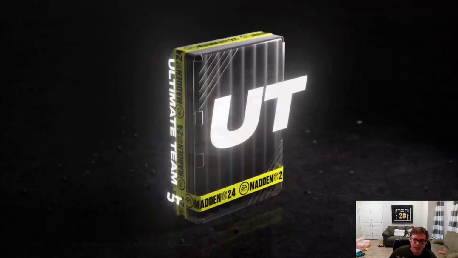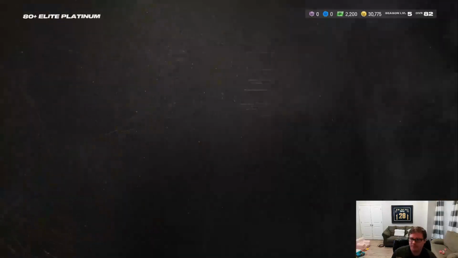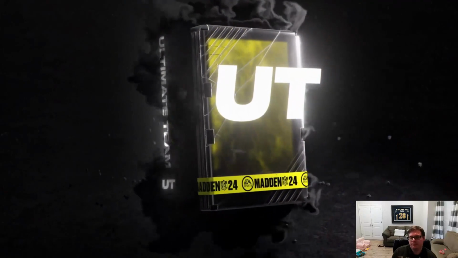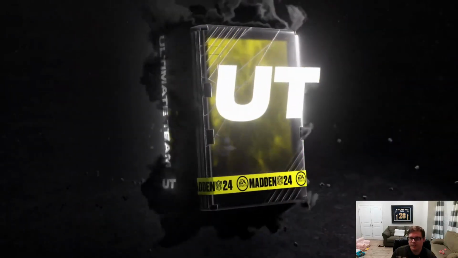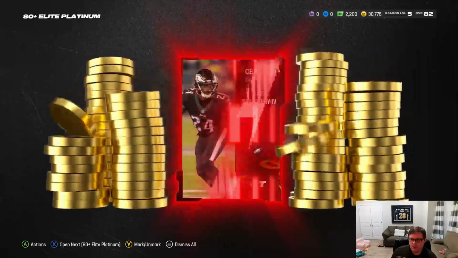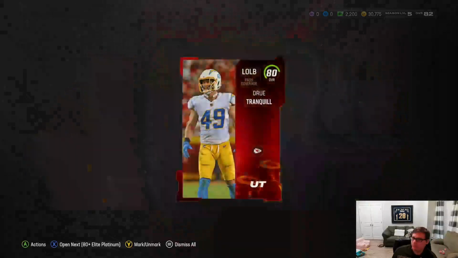All right, Brandon Ayuk again, 80 overall. Come on, let's get some big pulls here. Christian Kirk, another 80 overall. Another 80 overall. That's what, 3 in a row? Can we get to 5? 82, Jake Elliott. What we got? What we got? Bradbury again. Browns-Eagles game, still 3-2. Tranquil.